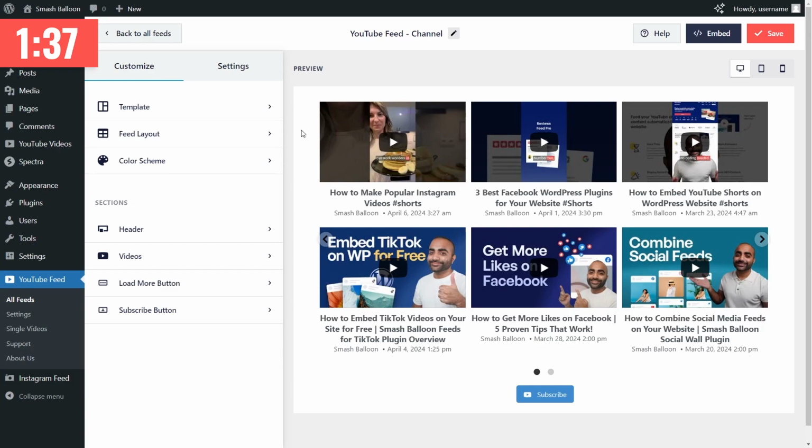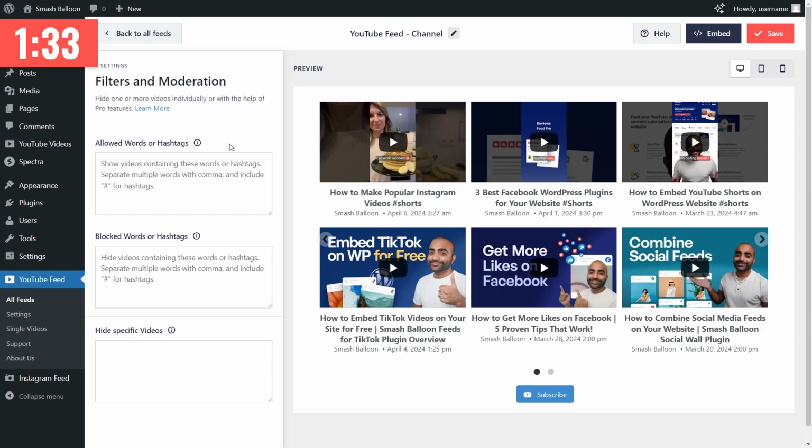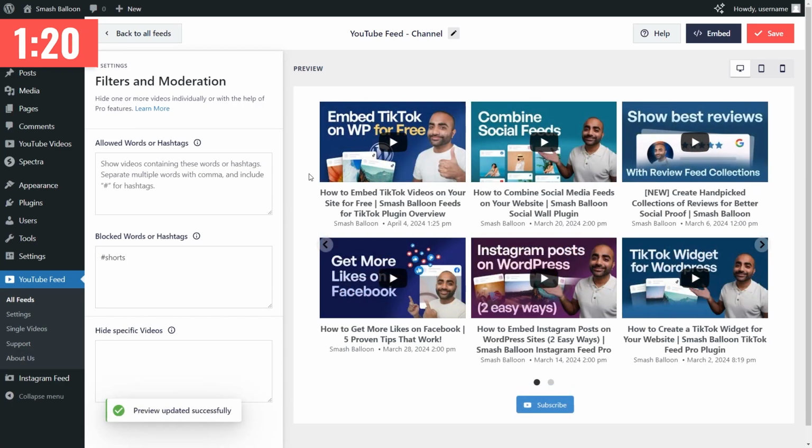Lastly, if you want to moderate the videos you display inside your feed, go into the Settings tab and click on Filters and Moderation. Inside this menu, you can add words or hashtags as filters, so that your feed will display or hide videos containing those words. For example, if I wanted to hide my YouTube Shorts from the feed, I can type in #shorts, and my feed will automatically filter out any video containing #shorts, just like this.